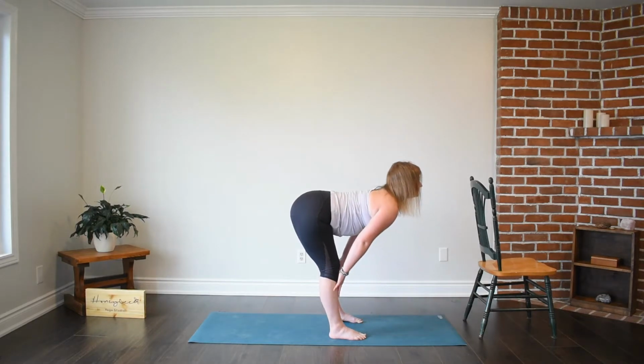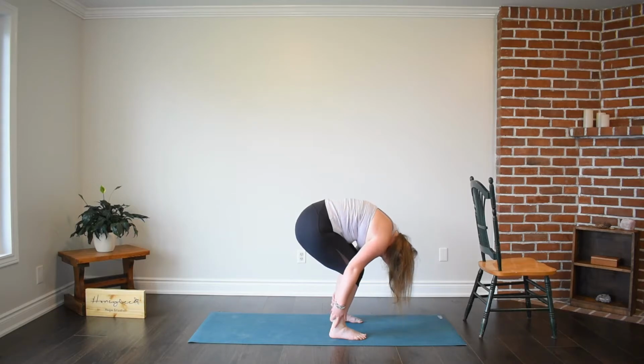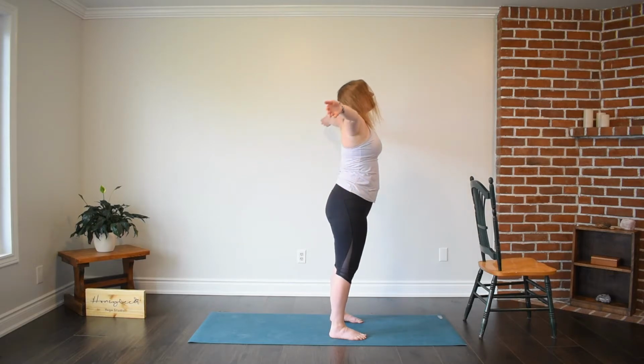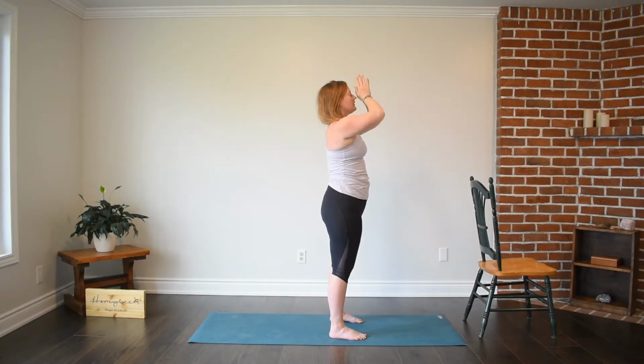We'll inhale that spine to parallel the earth. We'll exhale to fold forwards, and we'll slowly unravel our spine. As our chin lifts, we'll allow our hands to reach up to the sky. And then we'll exhale those hands to come down through our heart center.